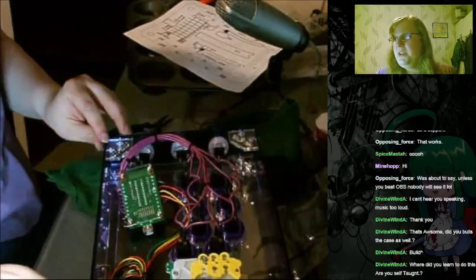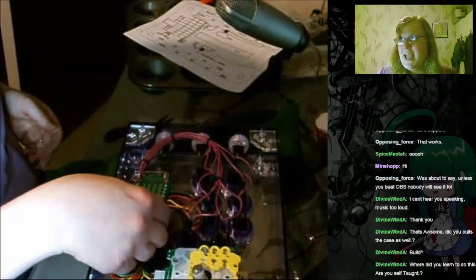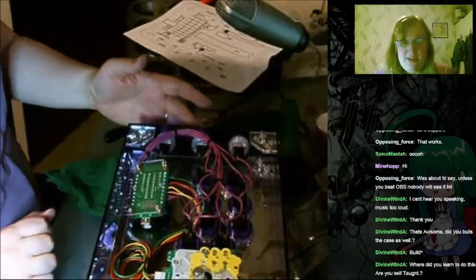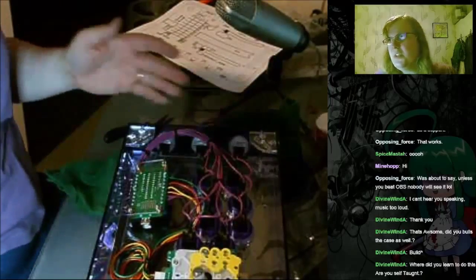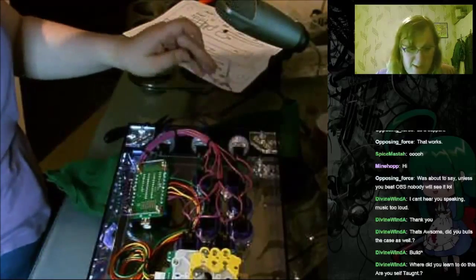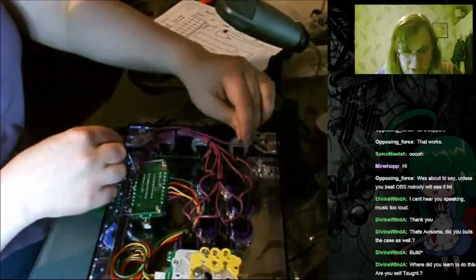Now, we're almost there. What we need to do now is make the second loom for the start, select and home buttons, depending on which way around I do it. Normally I do home in the middle, so I just need to decide. I'll put select at the top because it's the one I use least. This one is going to be my start button, and I've got all this leftover wire to come up with something with. So let me just see what we've got up here.